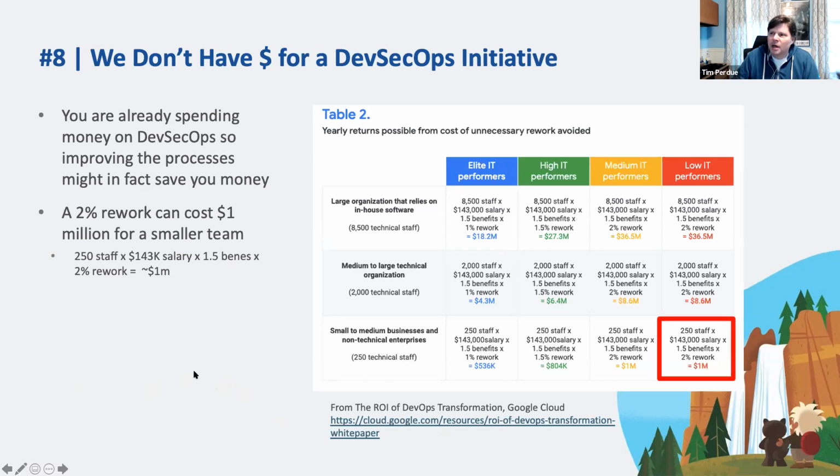But if you look at even the minimal, even if maybe you don't have 250, maybe you're a small IT shop, there's definitely an ROI to making some type of investment. You are investing people's time today, and it may be quite inefficient.